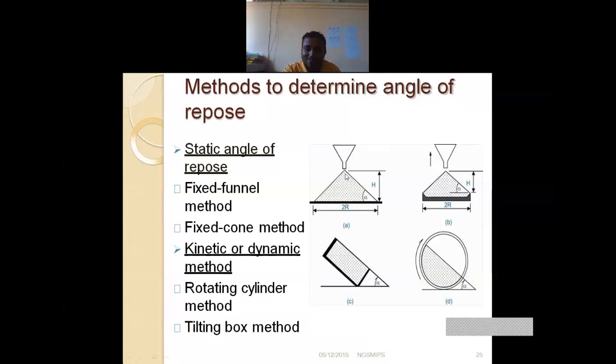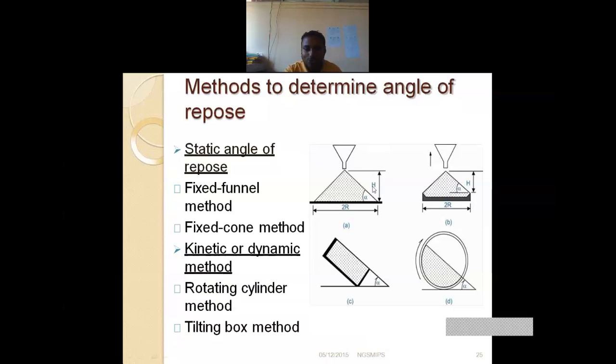That is a triangle, which means all the drugs that have fallen. It looks like a mountain, is it not? When it falls down, it looks like a mountain or a pile. So this is the 2r. You can calculate the radius by dividing 2r by 2. This is the radius and this is the hypotenuse, h.